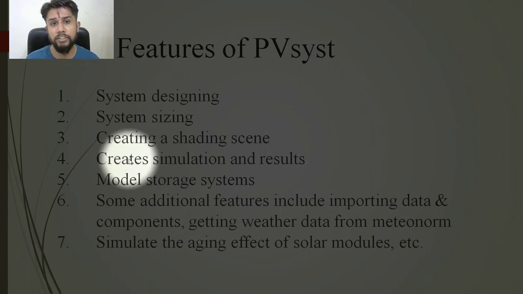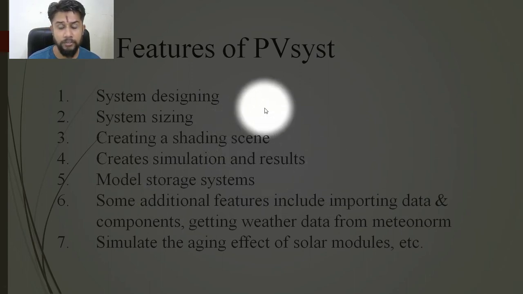Some basic features of PVsyst are as follows. You can utilize this software tool for system designing and sizing. We can create a shading scene to realize the exact situation of the generation at the location. You can simulate, and the results can be printed, and are available in PDF format as well. You can model storage systems as well for off-grid or hybrid systems.